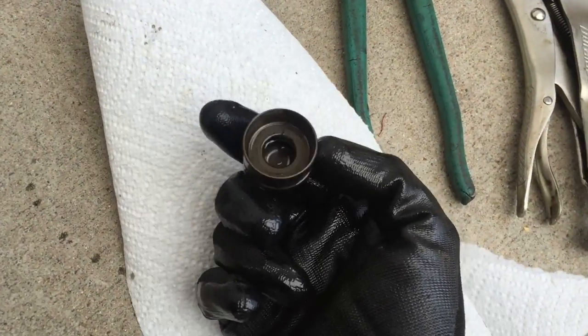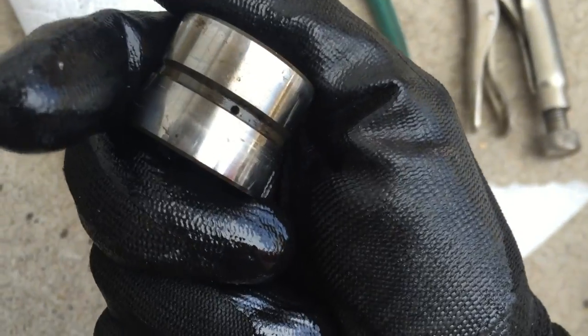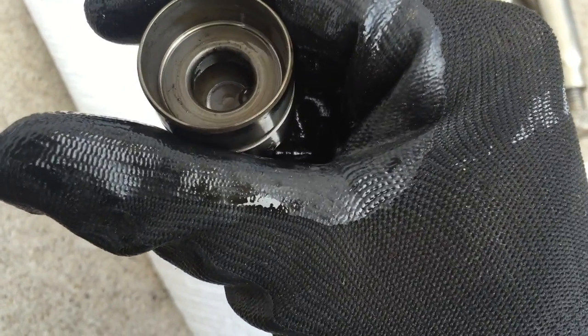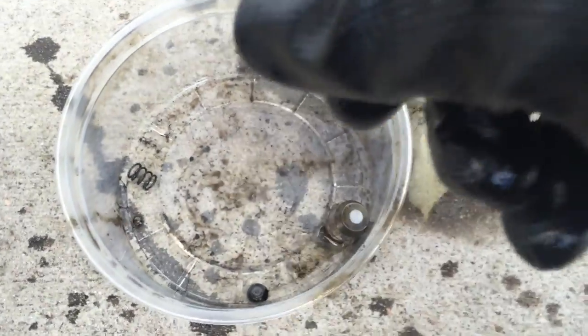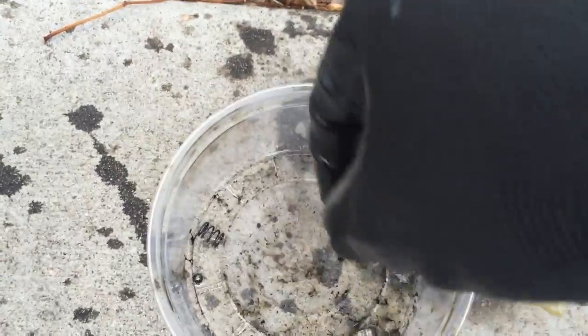Okay, once you get the cap completely cleaned out, there's also a little pinhole on one side. You need to blow that out real good, maybe even use a pick. So when you spray cleaner through it, it should be blowing out of the center here. And there was a lot of gunk and chunks and hard particulate stuck inside this lifter. So I'm willing to bet that this is the problem.